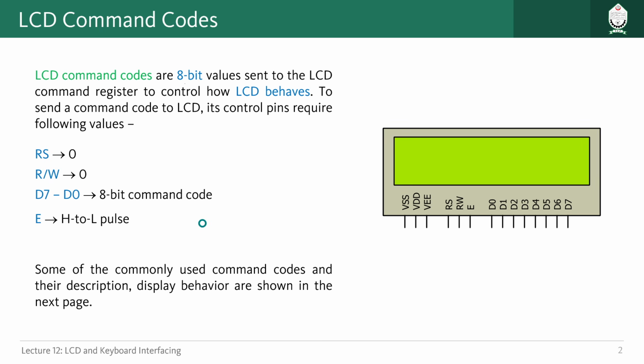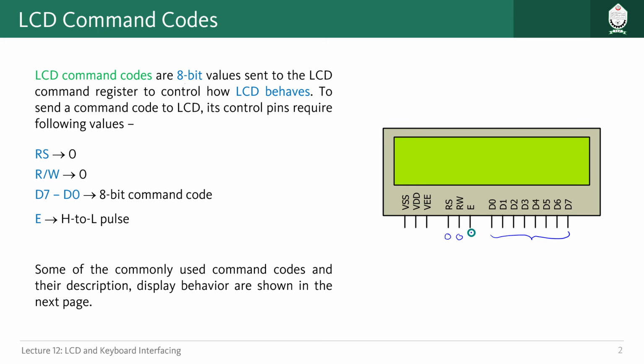First we make RS equal to 0 to select the command register. Then the read write pin should get a logic 0 signal, because for read write, 0 means we want to write some data, and 1 means we want to read some data from the LCD, right? Then after that we send the corresponding 8-bit data for specific commands. So basically RS should be equal to 0 here, then RW equal to 0, and whatever command you want to send, the corresponding 8-bit value is sent to this pin.